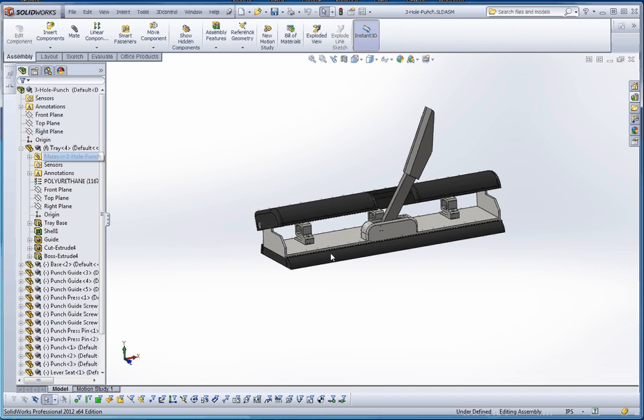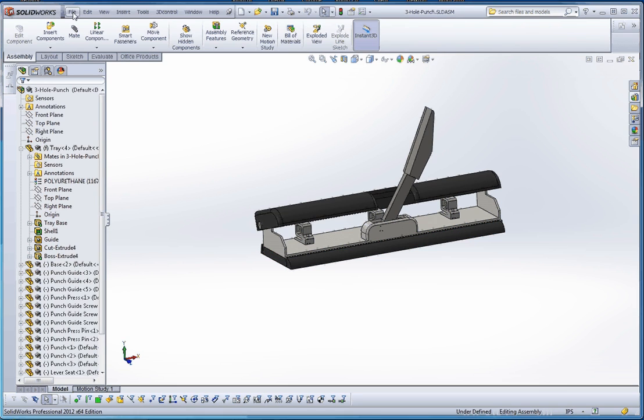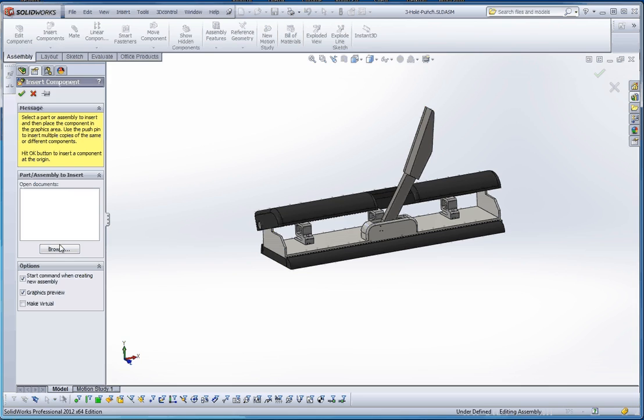What we really want to do is put that tray right at the origin. So let's do this. You want to float it, and whenever you open up a component and want to put it onto the origin as you're fixing it, you have to follow this procedure. Now you can fix something out in space. It doesn't necessarily have to be at the origin, but the advantage of putting it on the origin is that it lines up all the planes, the front to the front, the right to the right, the top to the top, and you really want to do that in order to get your model to come together, especially when you're dealing with something like this. You want to be able to use those planes as references for your mates.